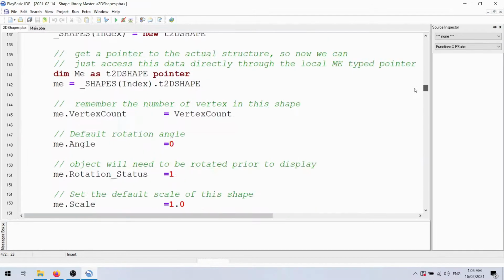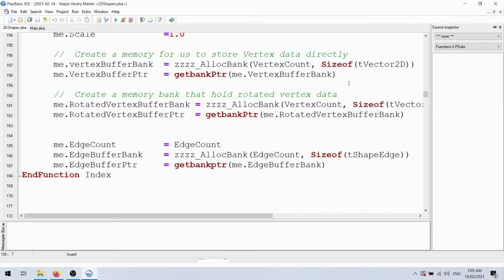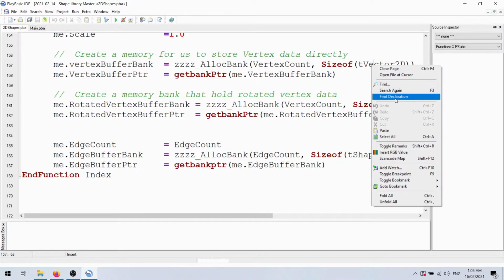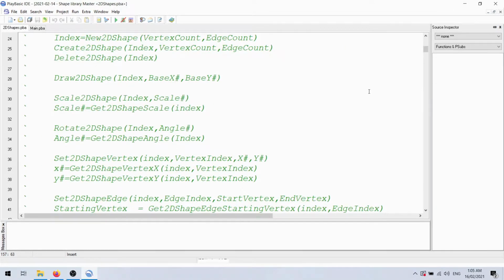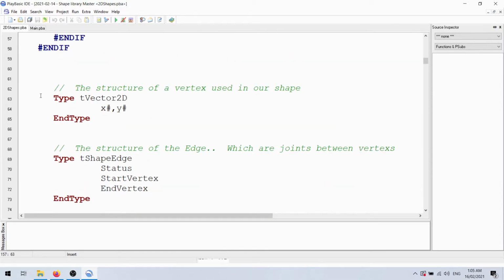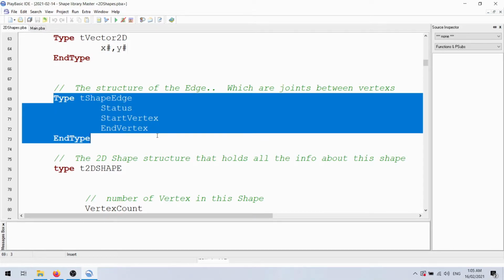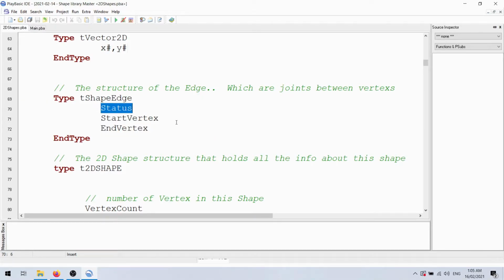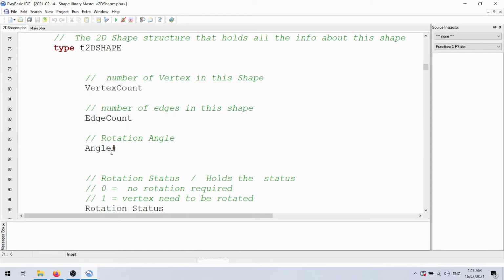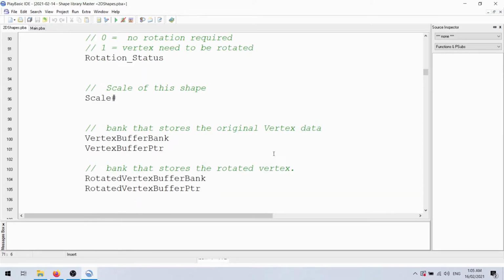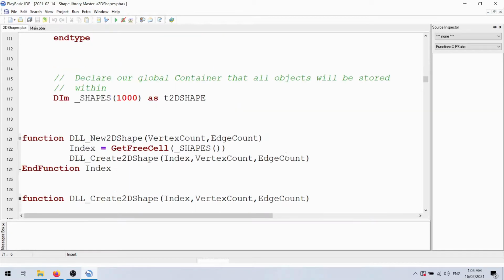To refresh our memory, if we're getting a vertex, we're storing the number of these vertex plus the size of a type vector. This is this structure at the top up here. This thing here. So it's 2 floats packed together. In byte terms, that's 8 bytes, since they're 32 bits each float. This structure here would be 12 bytes. They're 3 integers. So we've got status as an integer, start vertex, end vertex. This structure here is what? 1, 2, 3, 4, 5, whatever it is. I don't know. Probably about 20 bytes long.